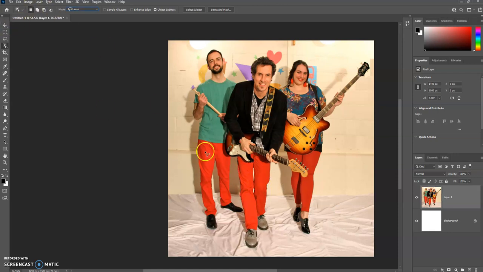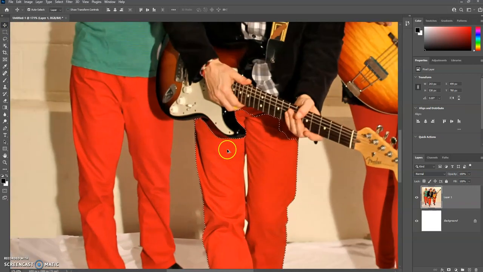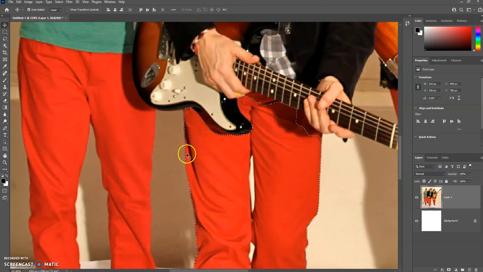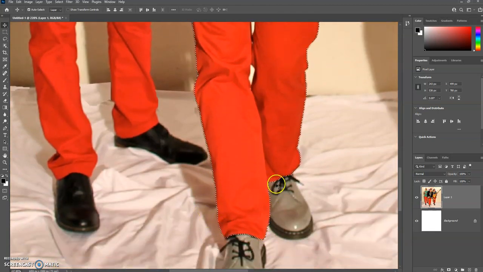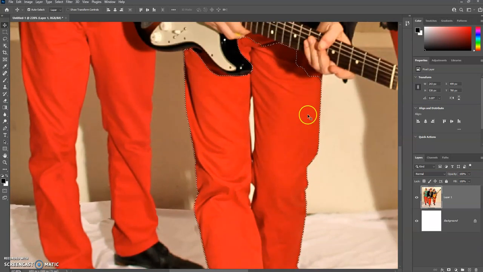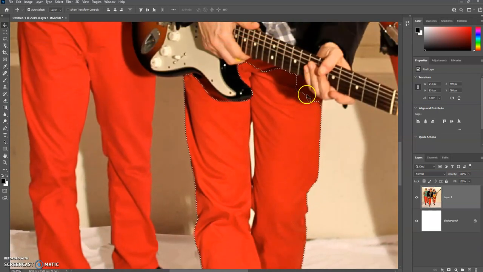So I guess, whoops, let me just go back to that. I think I clicked off of it. I'm just going to go to my move tool here and then zoom in. It looks like it followed the guitar pretty well. It did the pant leg on the outside reasonably well along the leg. So everything's looking pretty good. There is a little bit here where it got confused by the shadows, and obviously we should probably get rid of these little spots. So what can you do?